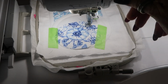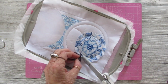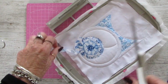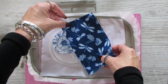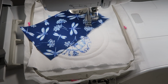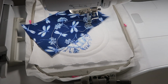We've got fabric piece 1 taped down. And cut away the excess fabric. Fabric piece 2. And because I've got the 5x7 hoop, I haven't got as much room to play with fabric placement. As I said before, I do have at the end of the video a way you can make a quick template, so you could actually have your pretty fabrics in place more.